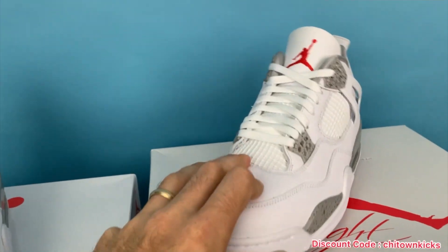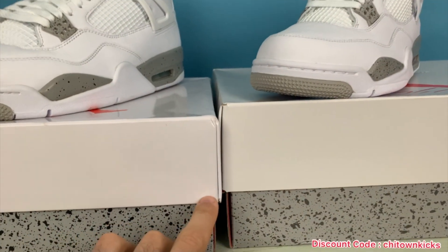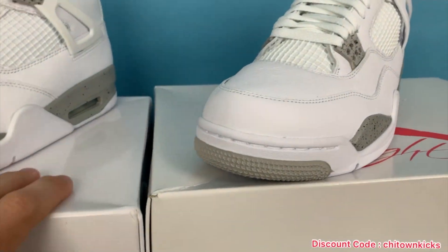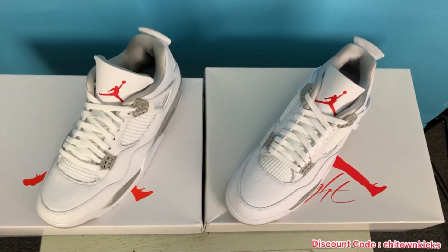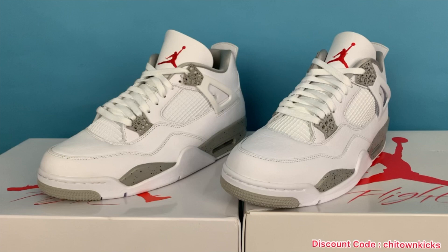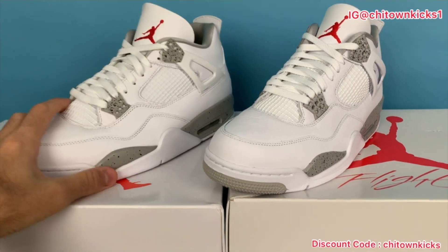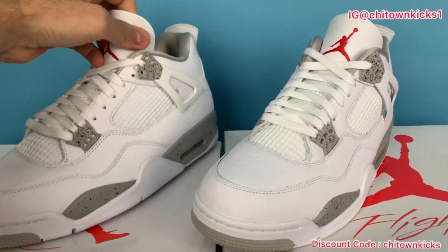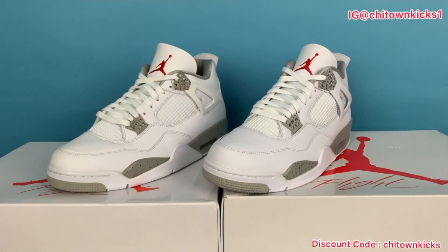The boxes look a lot alike — the white on the rep is a little more pure white while the retail box is a little off-white, and the grays are slightly different. The retail box is bigger. But wow, all in all, this is an amazing rep. The differences you're going to need the shoes side by side to tell, so on foot you are good to go. This is just a great Jordan four, great summer colorway, coming in from Kiku's Godkiller batch. Let me know what y'all think — catch you next time.